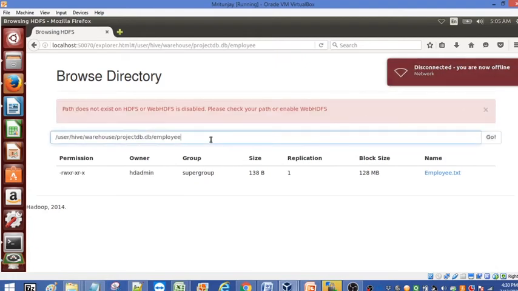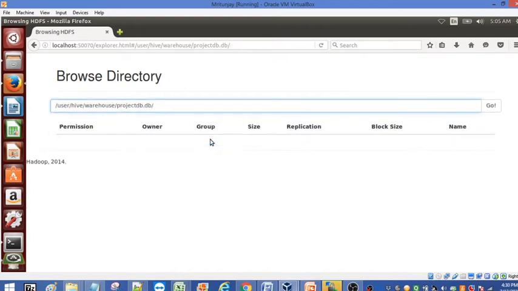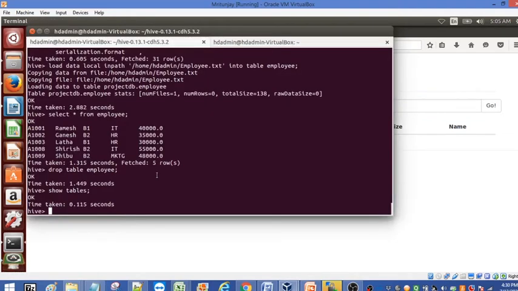See, the path doesn't exist. The folder is dropped, and at the same time the file also got dropped. So what we understand here is that in the case of managed tables, when you drop a table, schema as well as data got dropped.